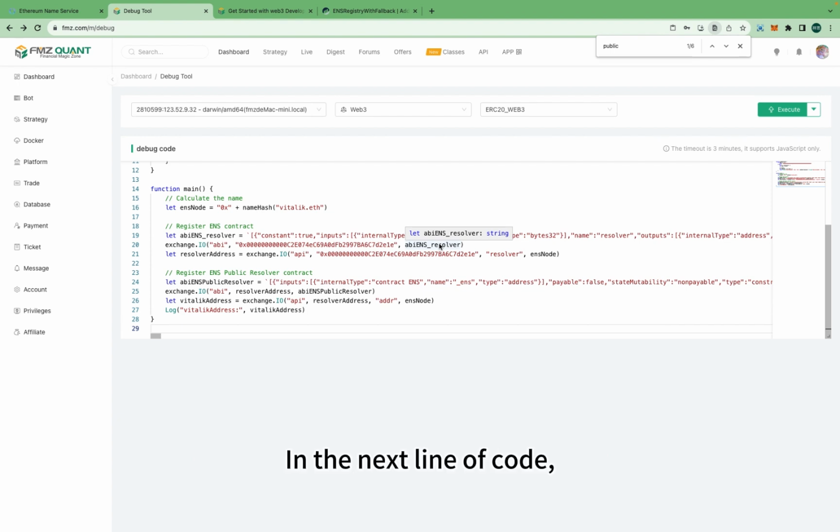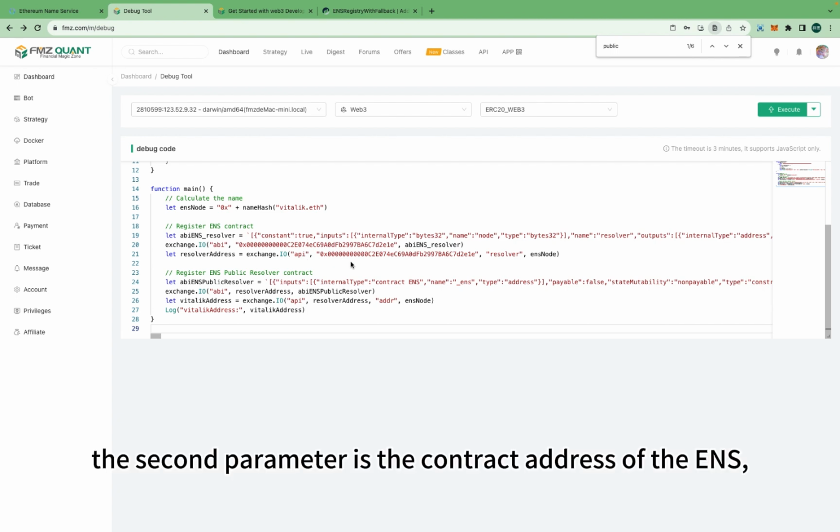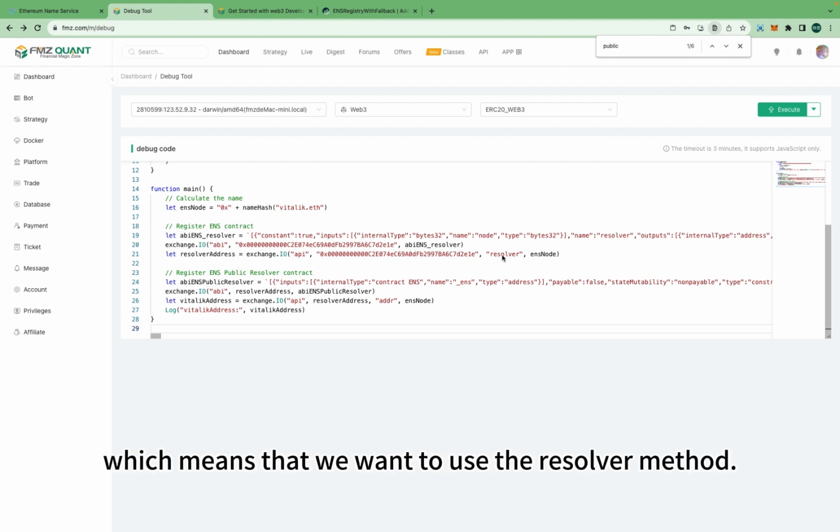In the next line of code, the first parameter specifies the type of operation as API. The second parameter is the contract address of the ENS, and the third parameter is resolver, which means that we want to use the resolver method.